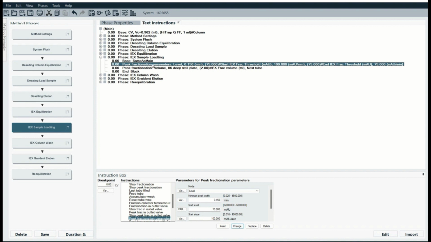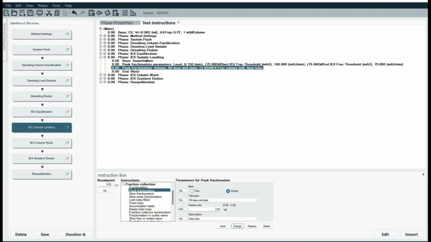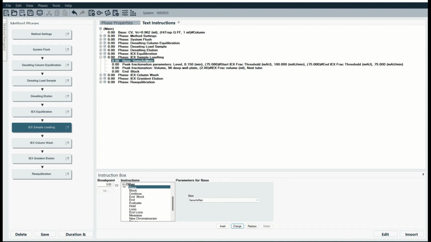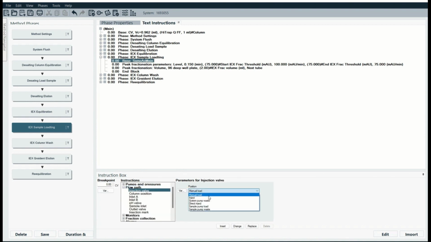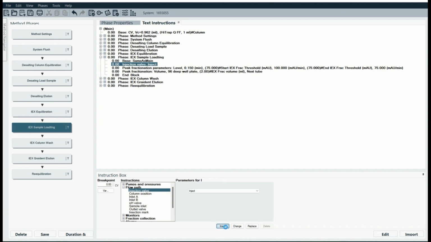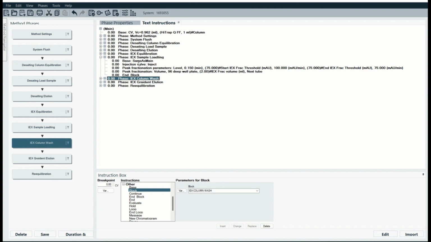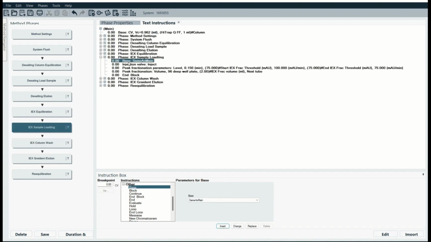Okay, so now I actually have to do the injection. So now that I've got those two things lined up, I'm going to add the injection valve and I'm going to set it to inject. Insert. All right, and so now all I have to do is, right now this says base SameAsMain, but I'm going to change this to volume.